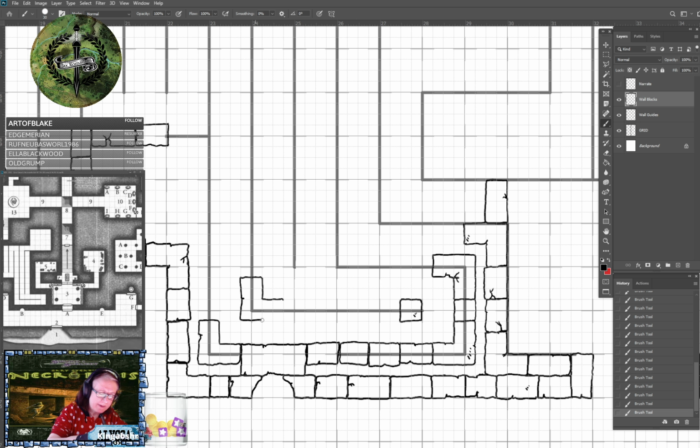altering the maze a little bit from what is in the book, and we're going to do that. We are going to have a little bit of fun with that. But that is not the focus of tonight's stream. The focus of tonight's stream is to get as much big blockage done as possible.